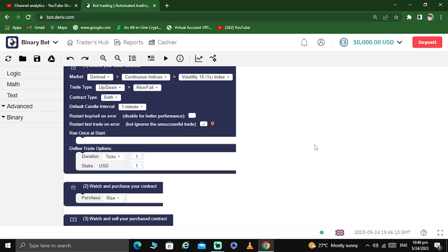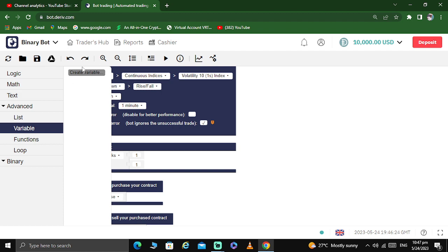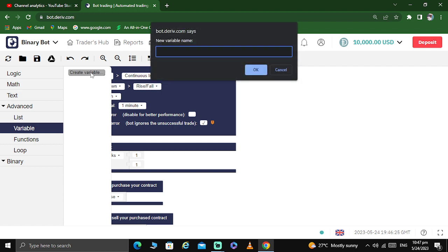to rise/fall. Basically, what I'm going to be doing is introducing a variable called stake. So I can go here to advanced, go to variables.